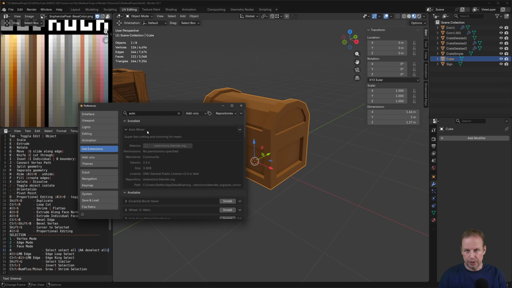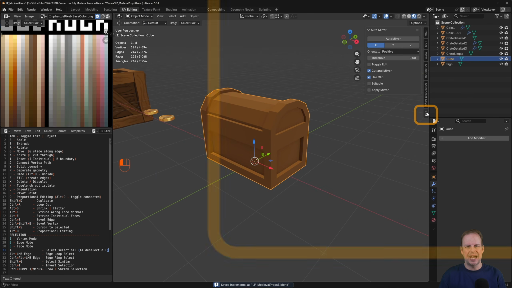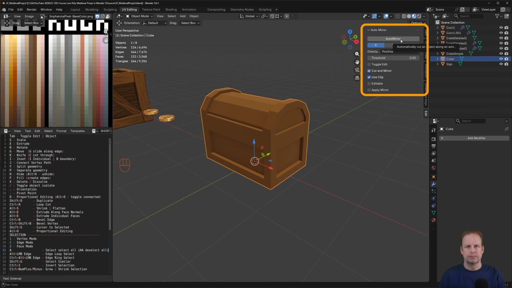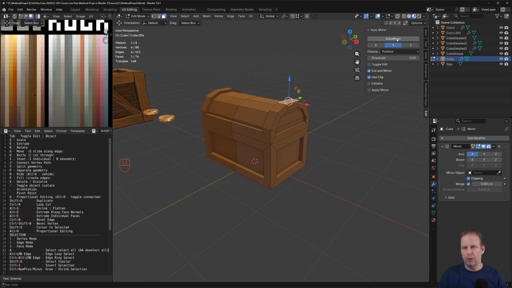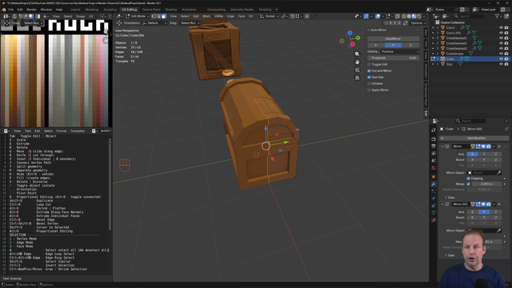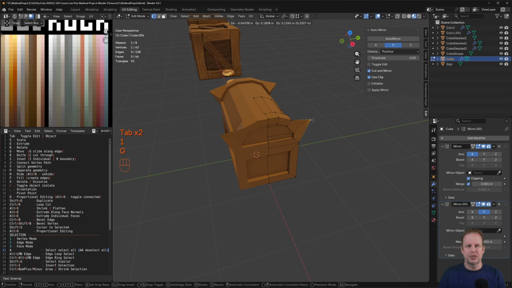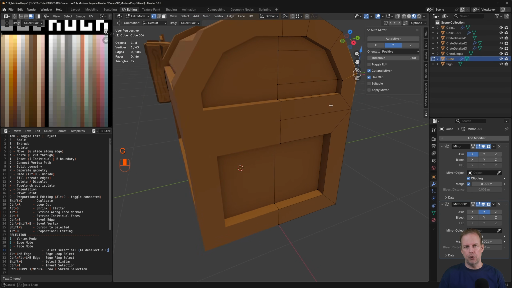With Auto Mirror enabled in object mode, look for the Edit tab and click on Auto Mirror. This adds the mirror modifier and sets it up automatically. Anything you do will happen on two sides now. You can use Auto Mirror again, now on the Y-axis. It adds another mirror modifier and changes to a corner will affect all four corners.